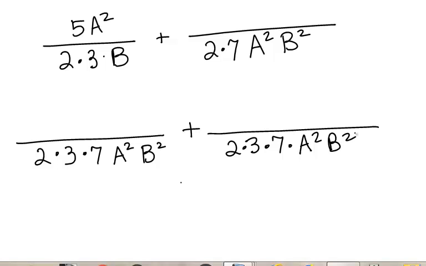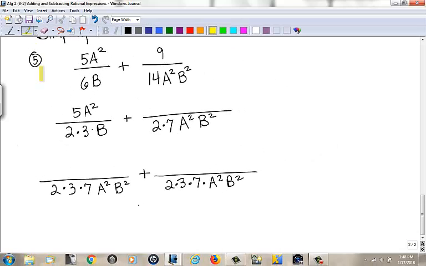Okay, now, here's where you look. And I would circle it or highlight it, even with a different color, and say, okay, this to here, and we just had one, right? One of those. Okay, what do I have to multiply from this denominator to get this? 7a squared. 7a squared, and also b, right? You got to be careful with that if you do highlight it. Okay, so I need to multiply the top times 7.